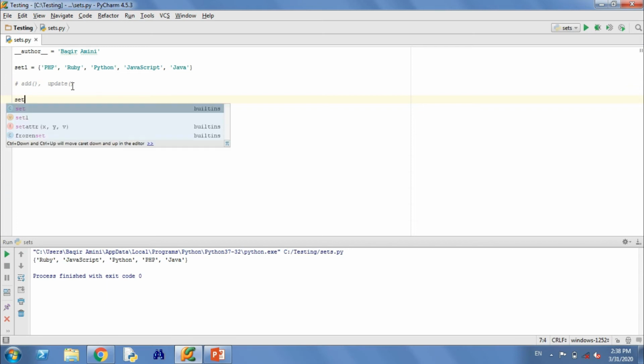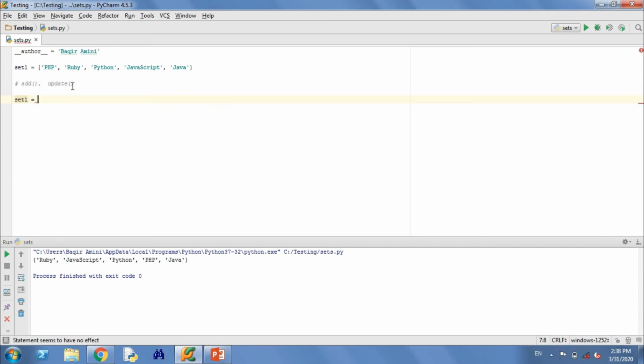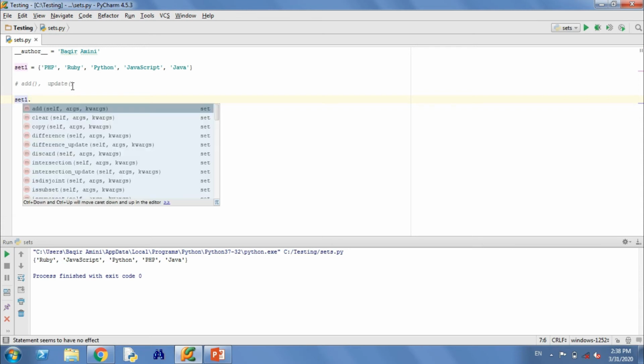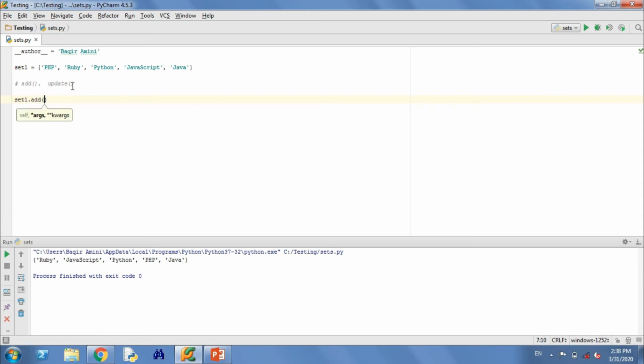So first, set1.add. What do you want to add? We add an integer value, not a string, because it shows you that a set can have different types of items: integer, string, float, anything you want.